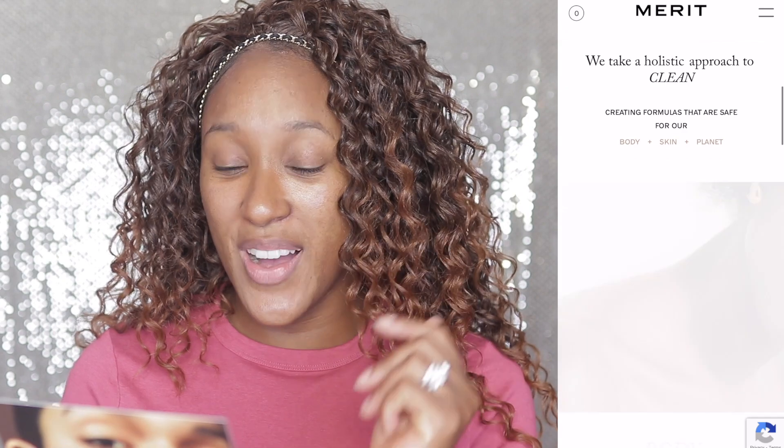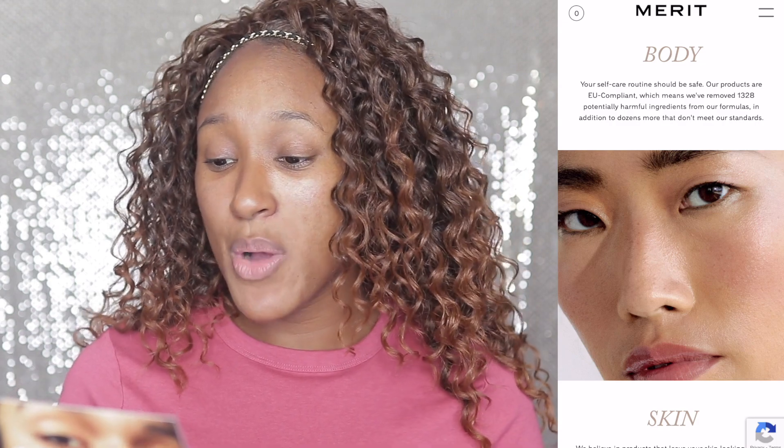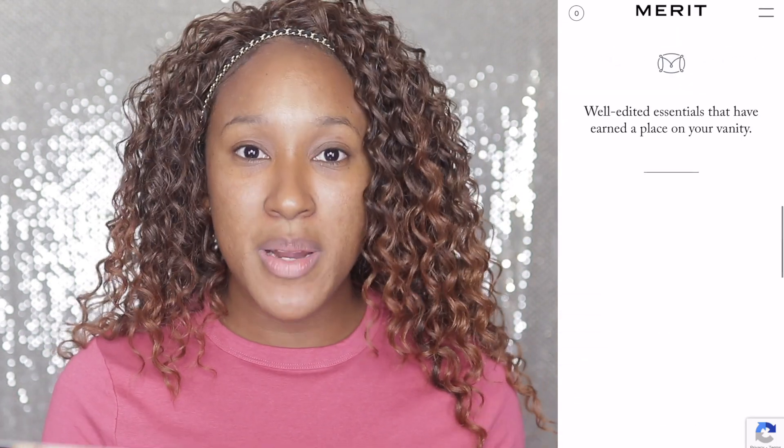So this is the card that came with my package from Merit Beauty. I'm just going to read what it says to give a little background on the brand. 'Beauty and self-care have reached a fever pitch — a saturated market with products coming out every few days, palettes with 50 colors when we only use two, and more additions to the list of what it takes to look good. This year, we've reset. We've learned we don't need much. We're accustomed to bare nails, natural hair — not so much — and days without makeup.'